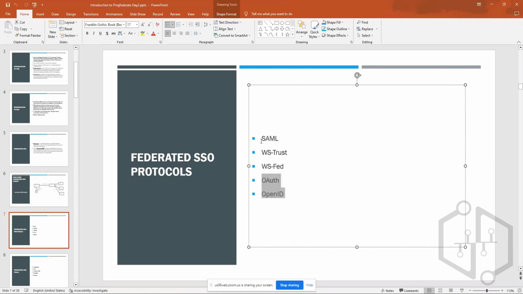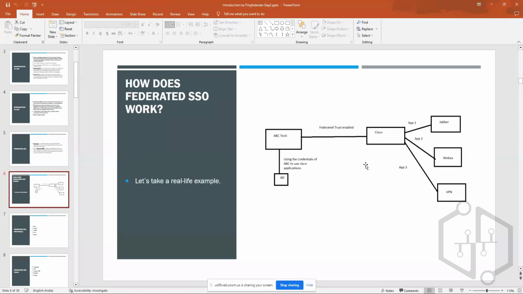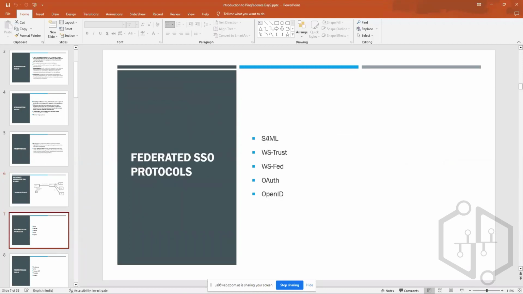The protocol means it's a rule. All of them use the same workflow. Little bit of changes will be there, but the certificate should be there. That is mandatory for validating the response. If the certificate is not there, the application won't accept it. Without the certificate we cannot enable single sign-on. This also applies to SAML. SAML and OAuth, these are the rules.